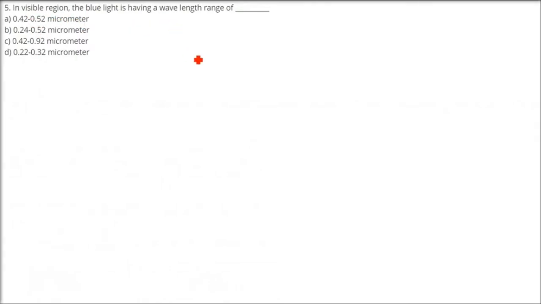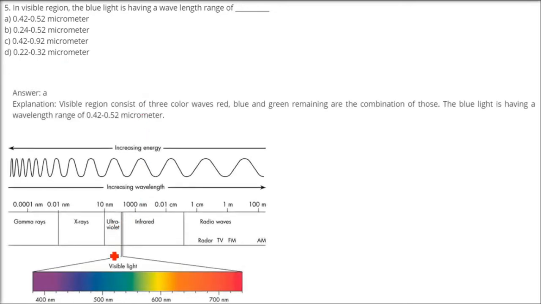In the visible region, the blue light is having a wavelength range of? We just talked about the electromagnetic spectrum. If you see a small part of visible light, it starts just prior to 400 nanometer and goes to after 700 nanometer. This is the only range, and here we have every color. I'm just showing you blue, yellow, red, to signify that blue comes first and red comes last. The left, blue, starts just prior to 400 nanometer. How to convert this? Nanometer is 10 to the power minus 9 meter, and micrometer is 10 to the power minus 6 meter. So dividing by 1000, it will be 0.4 something, but just prior to 0.4. A and C can both be argued, but the actual answer is A. You can see the ranges of the others also.